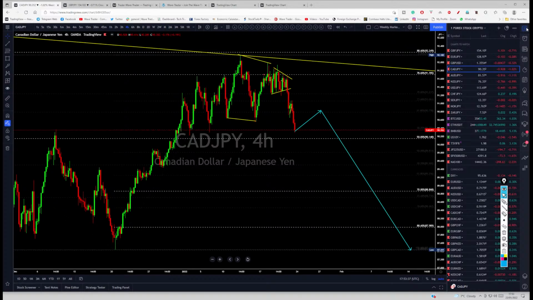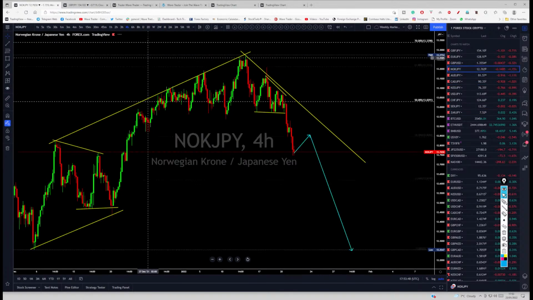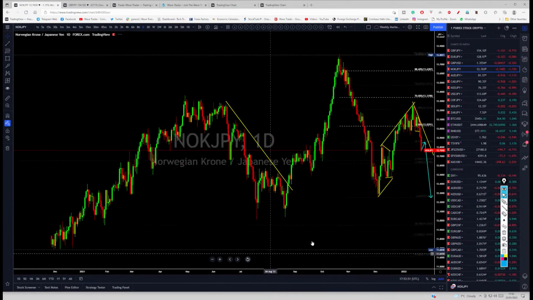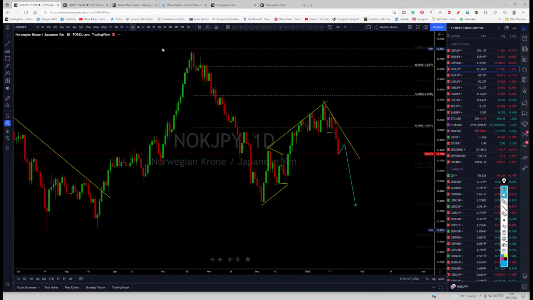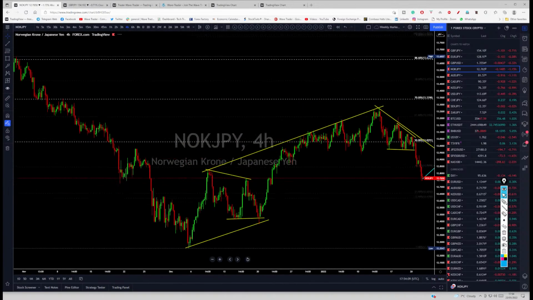Dollar yen. So CAD yen. All right. Let's talk about the Aussie yen first, and then we're going to talk about the CAD yen or NOK. So NOK first, because there is still potential. The wave is already on its way. We were expecting it to correct back to that 70% or up to 80. So it corrected. And breaking down last week, we were expecting it to hold that and drag lower. So there is also potential.